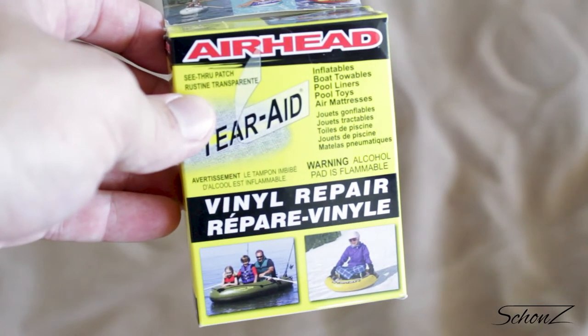Airbeds are made of PVC, or polyvinyl chloride, which belongs to the vinyl family. No, not all vinyls are PVC, but all PVC is vinyl. So, this vinyl repair kit will do the job nicely.